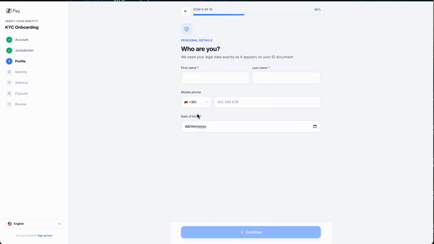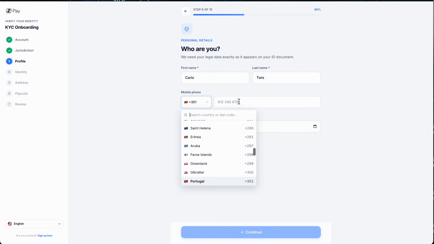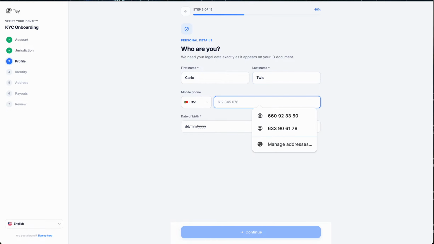Clicking here and then continue, and then who are you? In here, we're not asking about the CEO, we are asking just you as the person who is registering, because you are the one who is going to manage this account. This has to be the contact user. Okay, let's say this name, and then this, and then we just put the number.